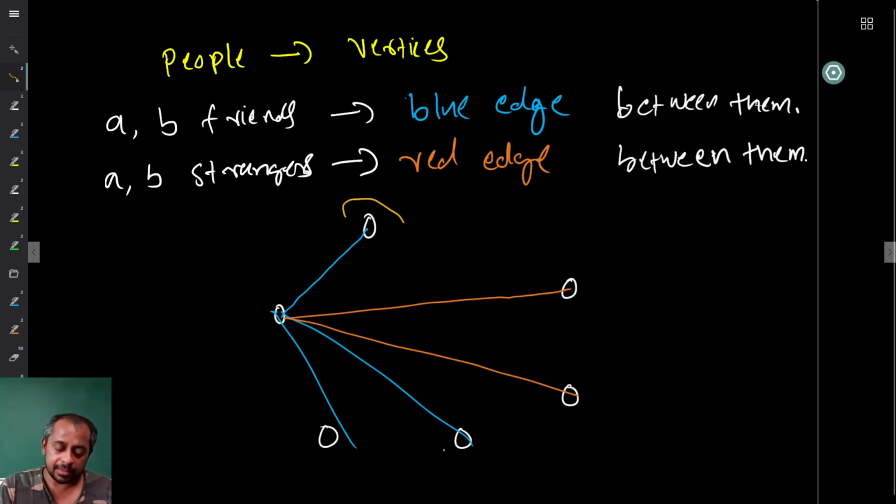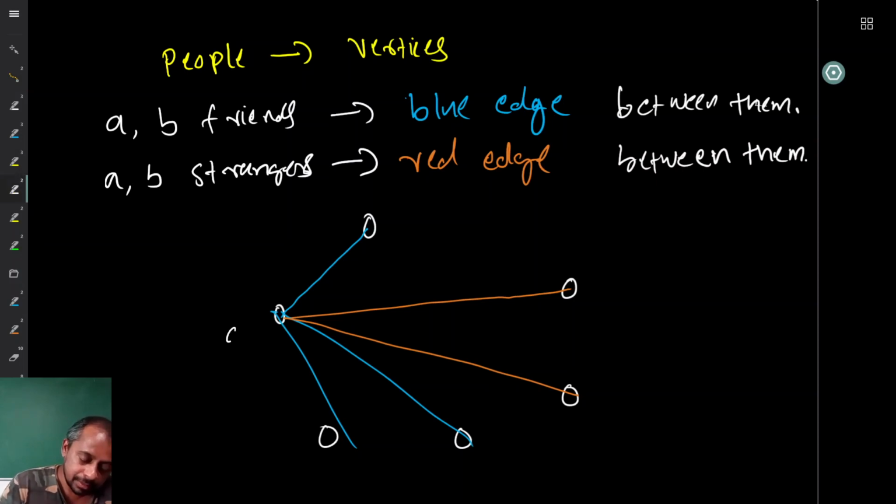If they are friends, then I already have first. Okay, let us put some names just to be easy. So this is A, this is B, and this is C, and this is D, right? Now B, C, and D are all friends with A, right? Now B and C are friends. Then what does it say?